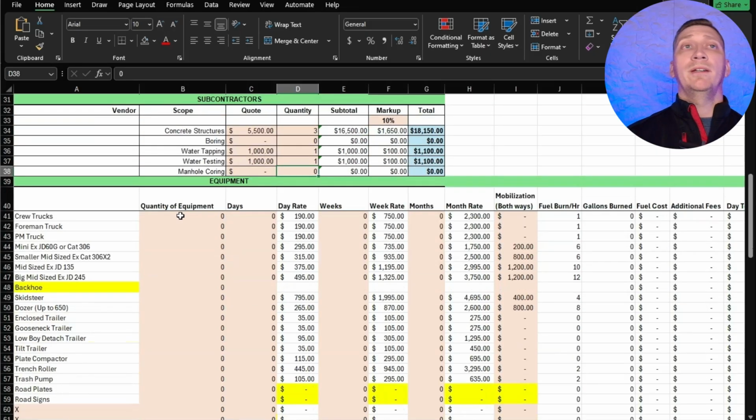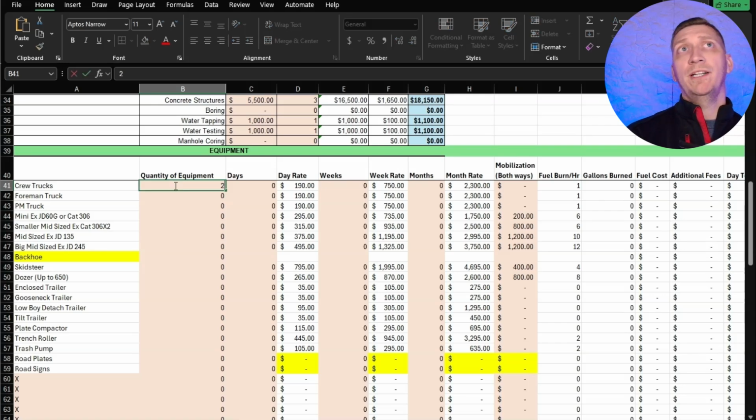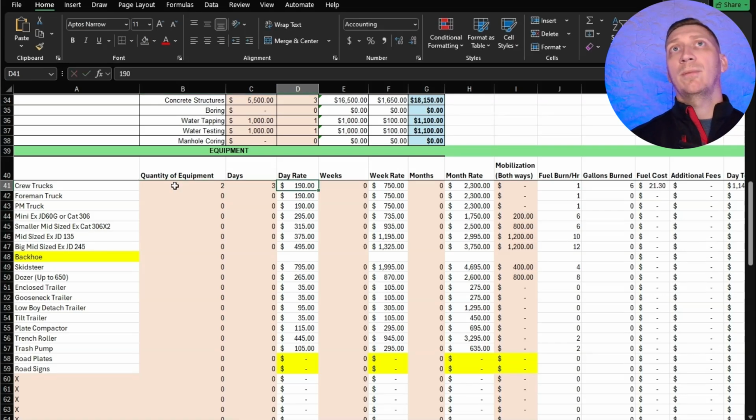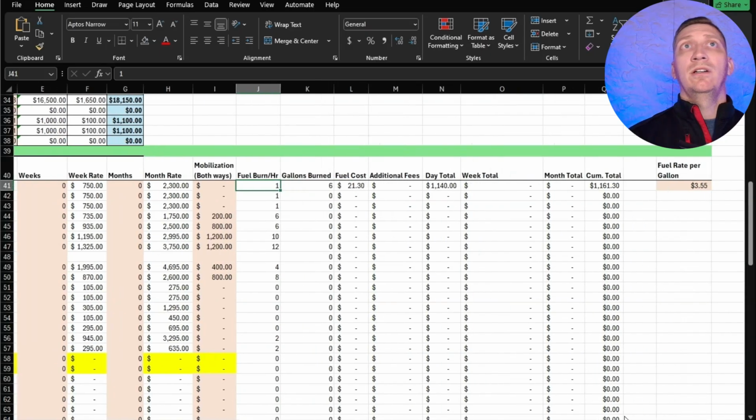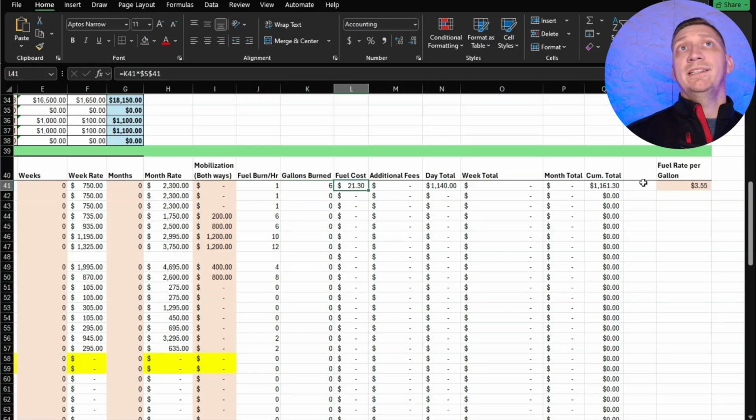We go through our equipment. We were still waiting on a couple rates, but we're going to say we have 2 crew trucks for 3 days. That automatically has a burn rate of 1 gallon per hour. We have a burn 6 because of how many hours it's going to be running for this amount of time. 21.30 for fuel based on a fuel rate over here.